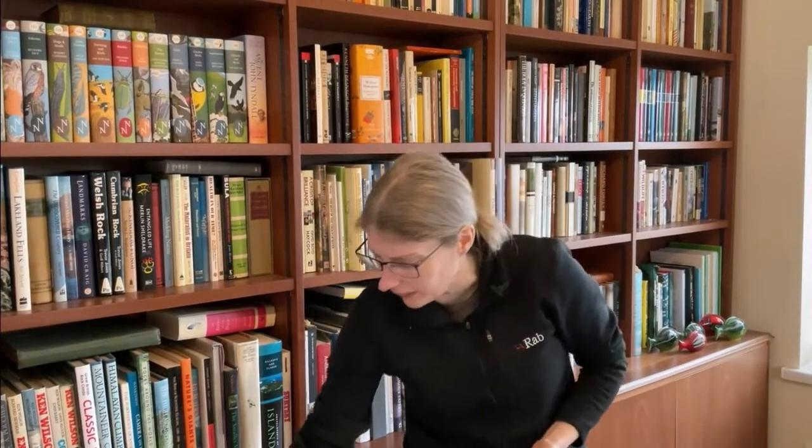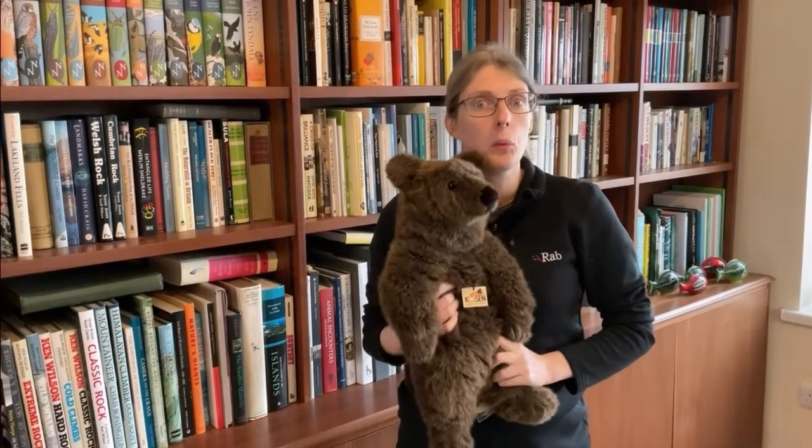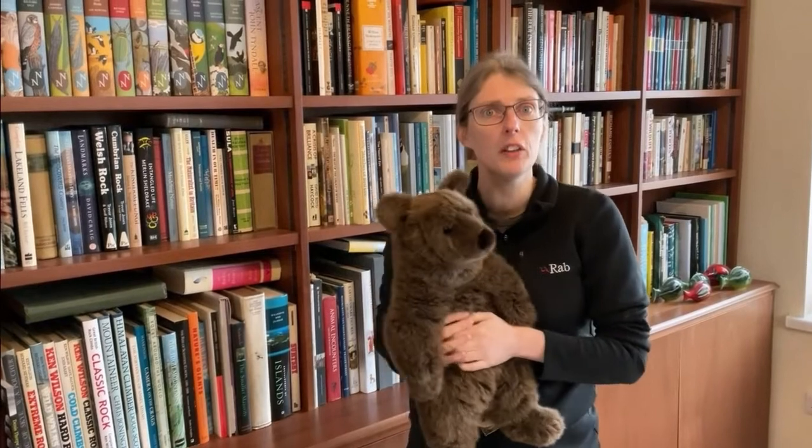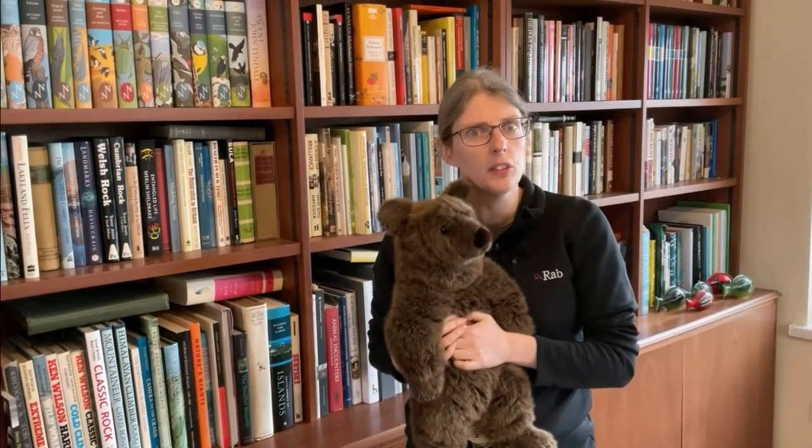Many of us, when we were small, were given toy furry animals to play with and as companions. But have you ever wondered where these toys come from? And particularly, why do we give bears to children? A bear, as a wild animal, is a large furry carnivore. So why do we give tiny versions of this big carnivore to our kids?